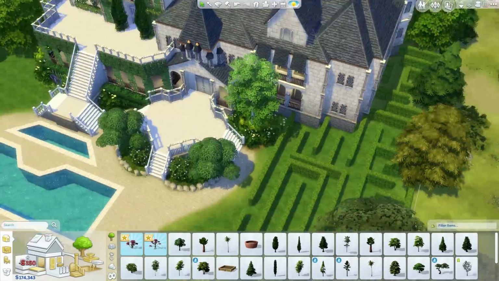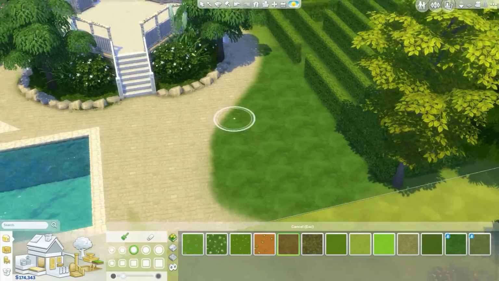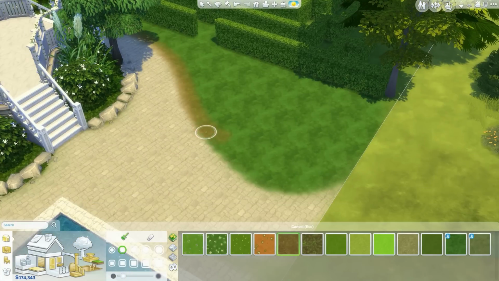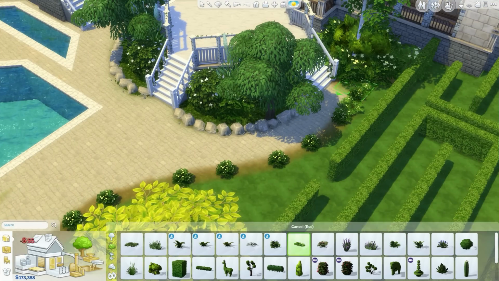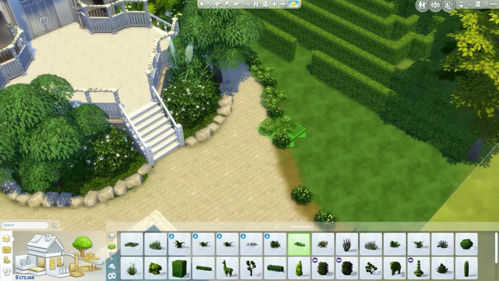I mean, you could put whatever you wanted around here. You could put children's climbing frames and stuff in if you wanted to. I didn't want to because I wanted to keep with the whole theme of Gatsby himself, and I just thought that he wouldn't even be thinking about kids yet.